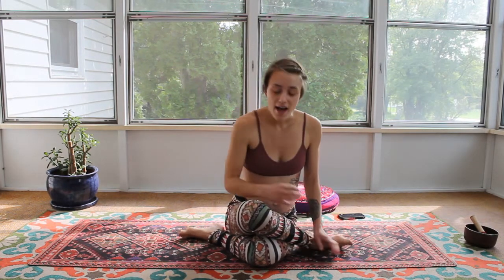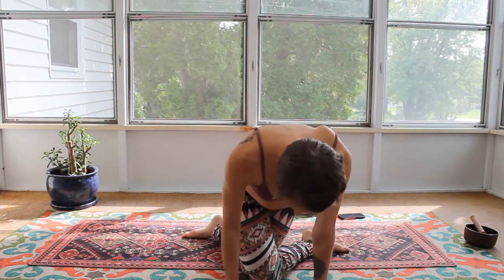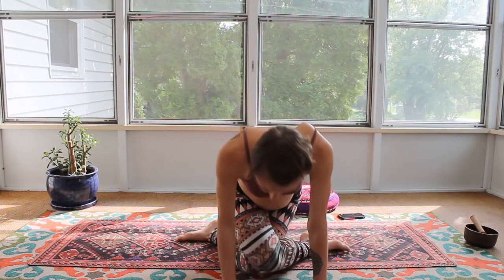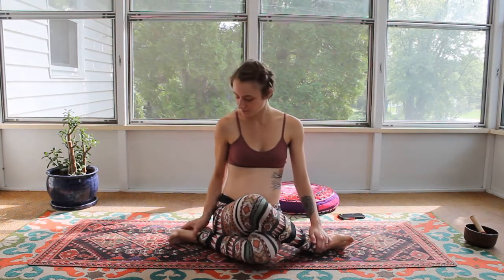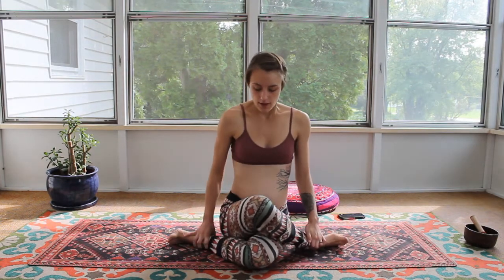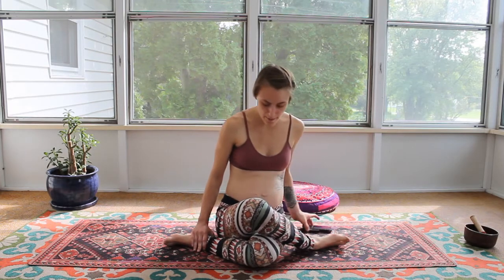Now, sometimes it may help to come a bit forward onto our hands and knees, bringing both knees down and then guiding ourselves back down, with the knees on top of each other. You never want to force anything, but that will just help them align. Now, making sure that both sit bones are grounded either onto that mat or on that pillow if you're propped up. Possibly walking the feet out to the sides a bit.